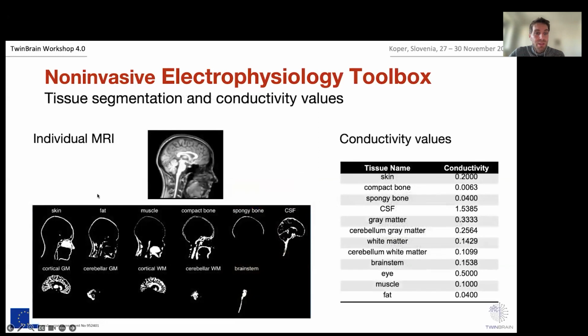And here more in detail about the segmentation. For example, I talk about 12 tissues, which means that we are segmenting our MR image in a detailed way, so it includes many head and brain tissues. You can see that each of these tissues is characterized by a specific conductivity value that tells us how easy it is for the current to flow in a certain tissue. And there is large variability depending, for example, on whether we are considering the bone or the CSF, which is a liquid, and so makes it easier for the current to flow inside.